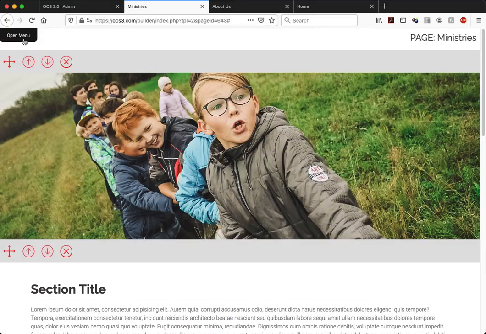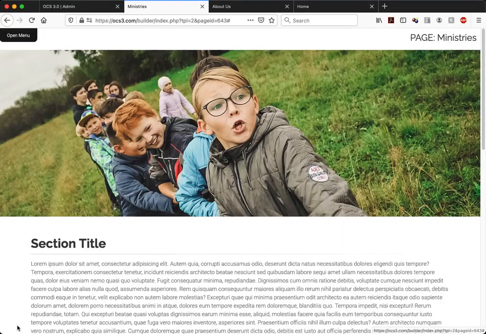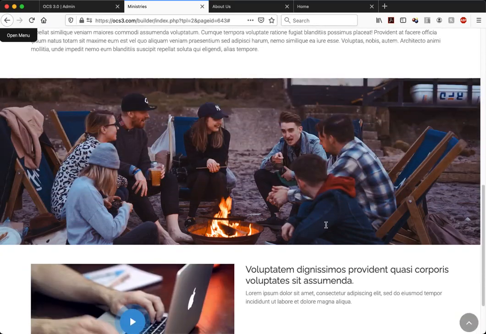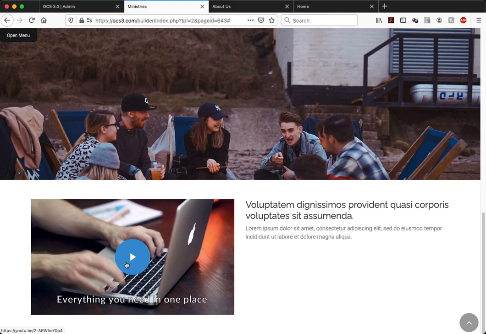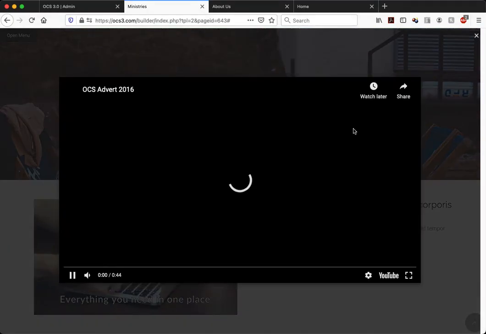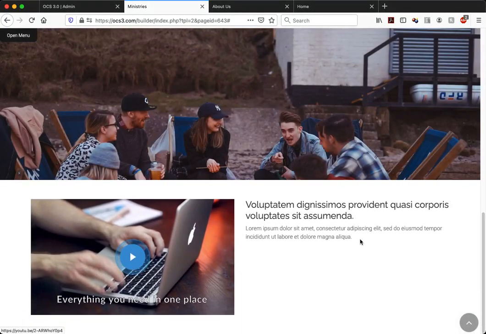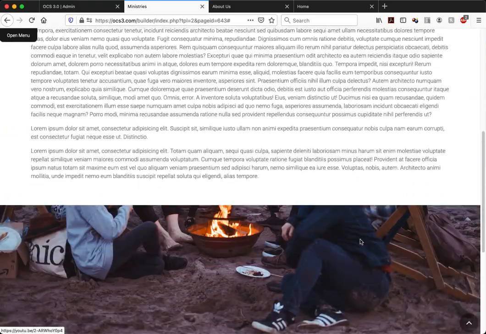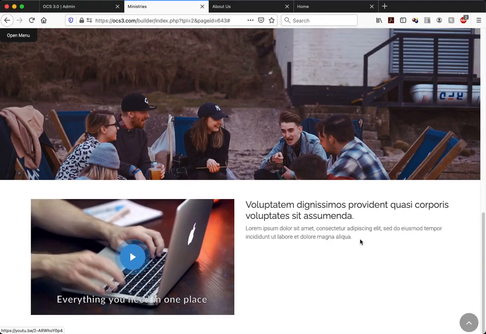So an idea here in something like this is, let's say you had a page called Ministries, and you could have this say children's ministry, and you could have text about it, and then you could scroll down and have this section, and then have this be young adult ministry with a video that's going to pop up and play. Now this defaults to a little OCS video from 2016 we did, but you can change the text here, you can change the video here and the pop-up. It's a really great effect for giving the page some personality as you scroll through it.